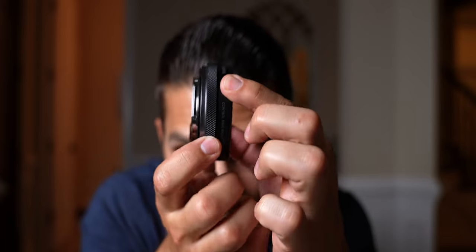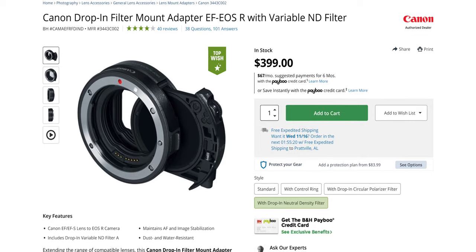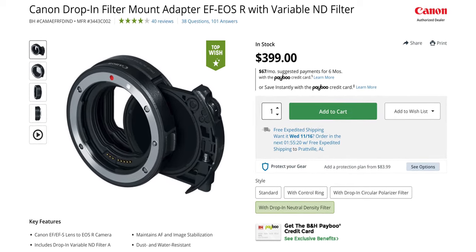Unfortunately, there are no lower-priced zoom lens options for RF mount cameras yet. However, there are some pretty cool adapters you can get that have a control ring attached that works really well with programming different controls to it, and some that even have changeable ND filters so that you won't need to buy a separate filter for each lens. And both of these are EFS lenses, meaning they're designed for use on an APS-C camera, so if you decide to upgrade to a full-frame camera in the future, these lenses will be useless for you.